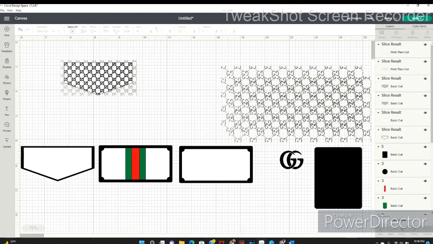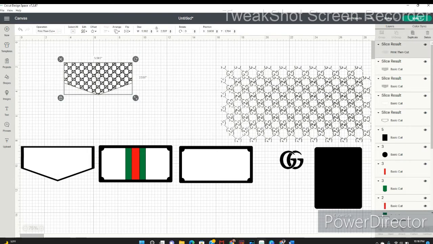Okay, now we can see here that we have our slice images. So the first image here is just the outside. And you'll see here when I take it away, that's what disappears. That we don't need, so I'm going to delete it.